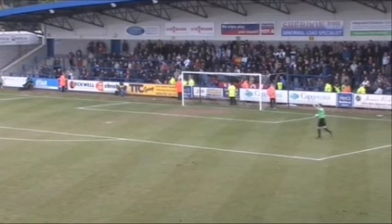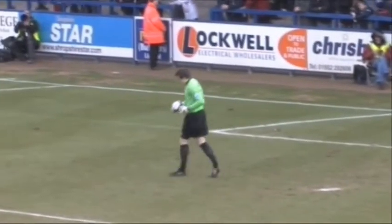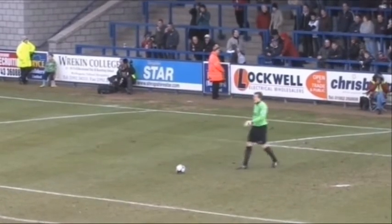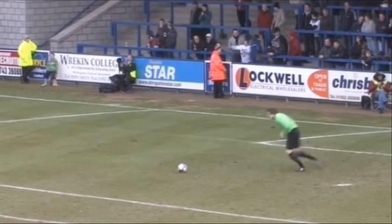It's just, it's a man's game. This referee's got to learn it's a man's game. The ball's gone over. 2 honest, I would say professionals. I guess James Meredith is still a professional, isn't he? But 2 honest players going for the ball. Meredith gets on the end of it. The referee gives a free kick.